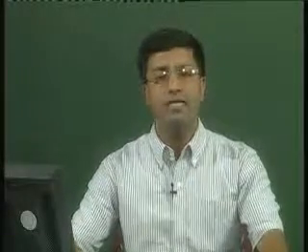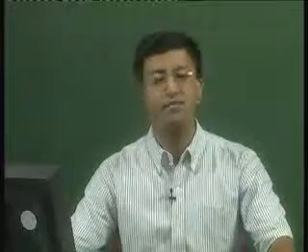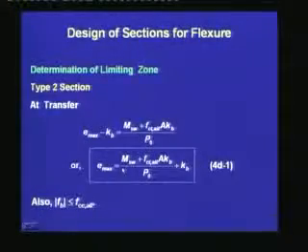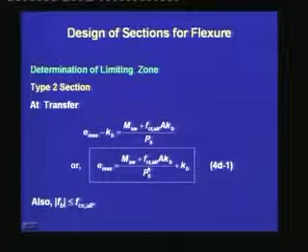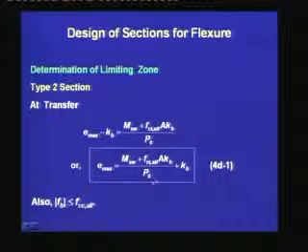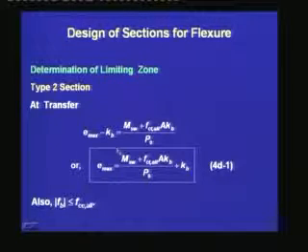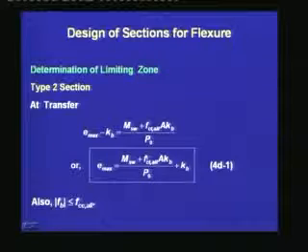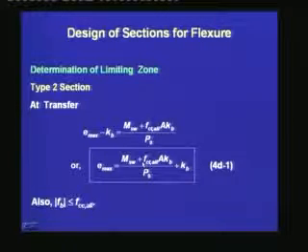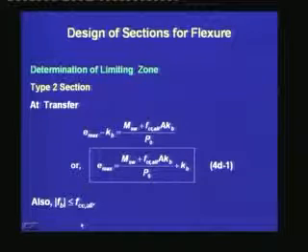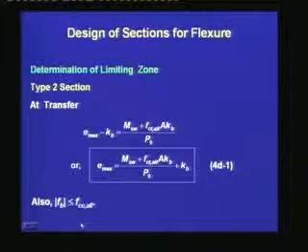From this we find an explicit expression of e max equal to the self-weight moment MSW plus FCT allowable times A times kb, whole divided by P0, plus kb. This expression again is a general form of the expression that we had seen for type 1 member, and this expression has an extra term involving the allowable tensile stress at the top. We also need to make sure that the compressive stress at the bottom is less than the allowable compressive stress at transfer.